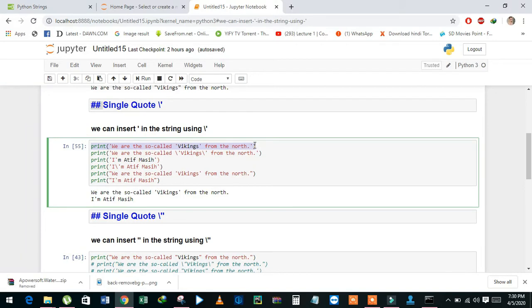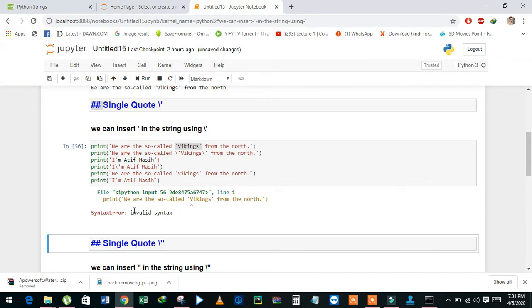We can use single or double quotation for a string in Python, but this example has a string in single quote, and we used a single quote inside the single quote, and it will also return an error message, which is invalid syntax.